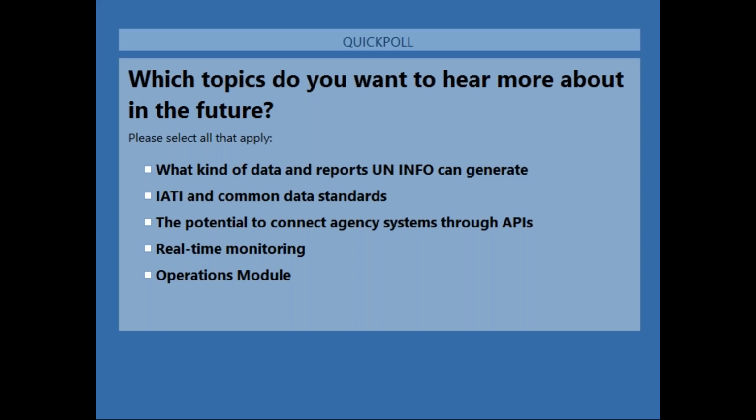Second one is the potential to connect systems through APIs. And the fourth option is real-time monitoring, and the last option is the operations module. So take a moment to think about what you want to hear more of from us about UN Info and the modules that are under development, as well as issues that you think are important.